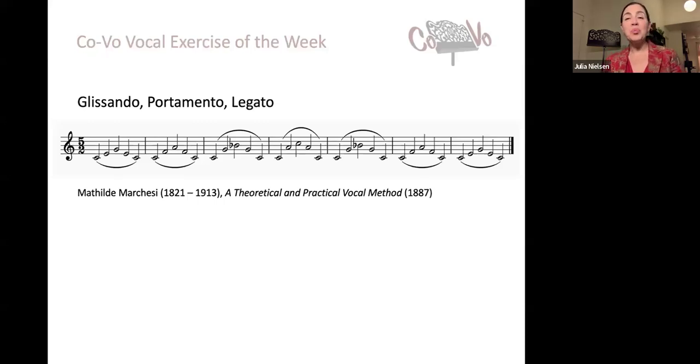Now let's try portamento. So now we will be a little late, leaving each note, arriving at the next note via a quicker slide, as if we were anticipating it like this. So make sure that you don't get louder when it's time to initiate the portamento, like ooh, and keep it very smooth. Let's try that.